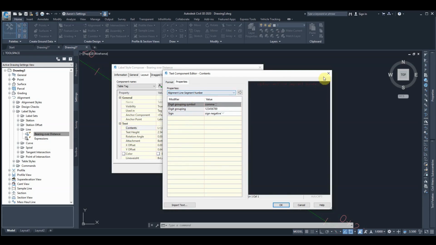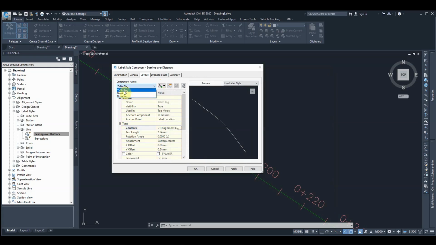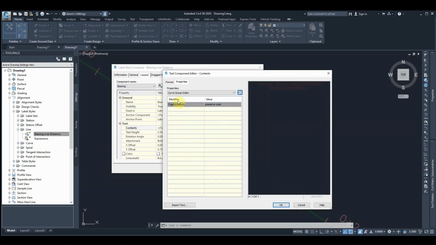First of all, I have to select the bearing from the previous. Before I click on this button, I have to check the bearing because this is the tangent direction. This is the component I need to change. So if I go to the bearing and under the text, I'll click on this button here to give me the options.